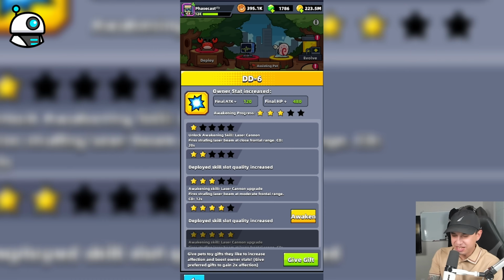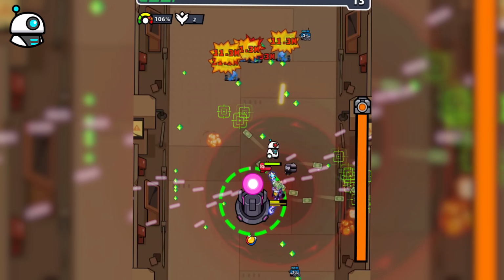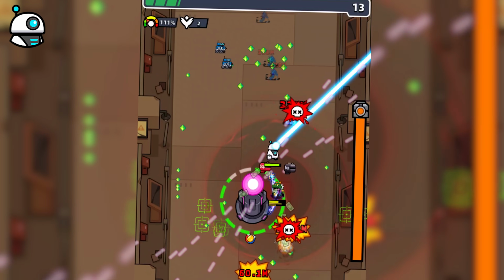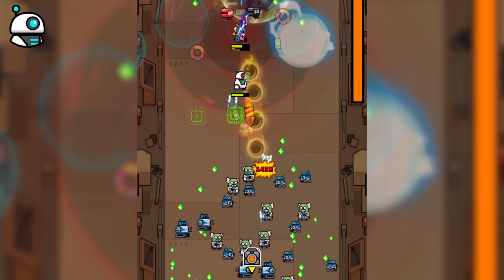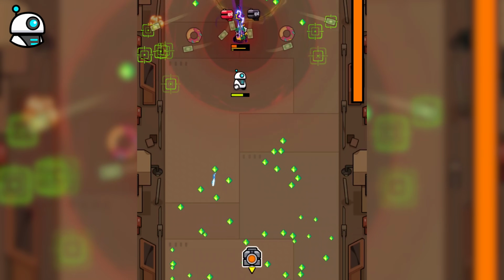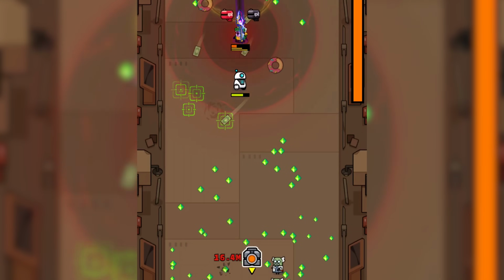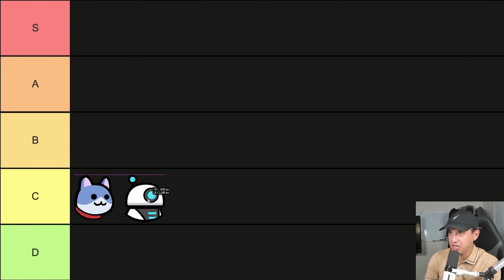Next, we have DD6, and DD6 has a laser cannon, fires strafing laser beam at close frontal range. So DD6 has a new skill. It's pretty much a laser beam that shoots out and can wipe out multiple enemies at once. He will essentially shoot out a laser beam in one line in front of him, which can sway back and forth, hitting multiple targets. So in theory, DD6 is actually pretty good against mobs, but I'm also going to stick him in the C tier.